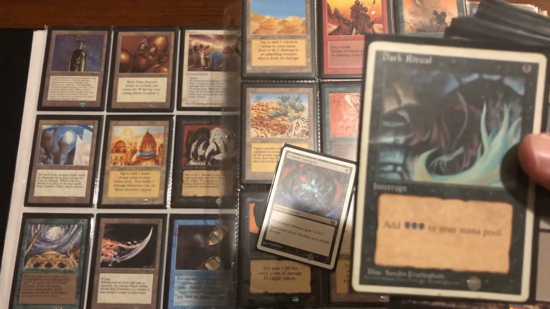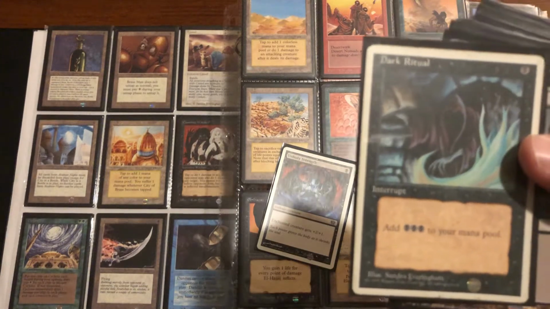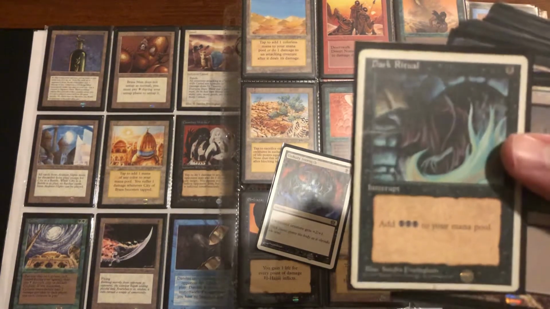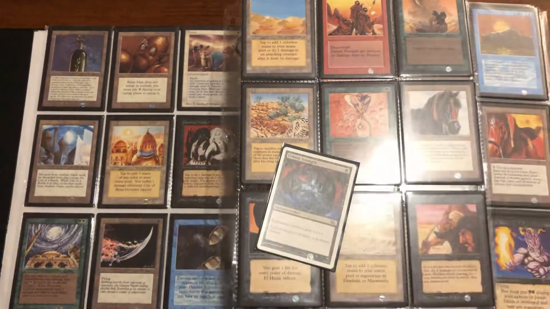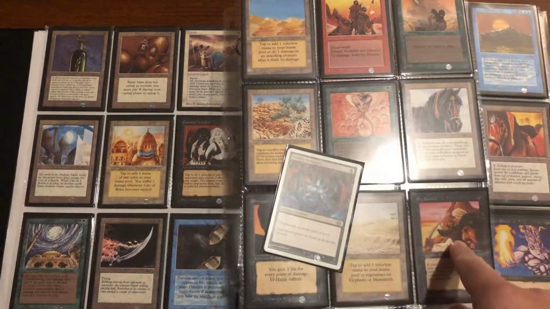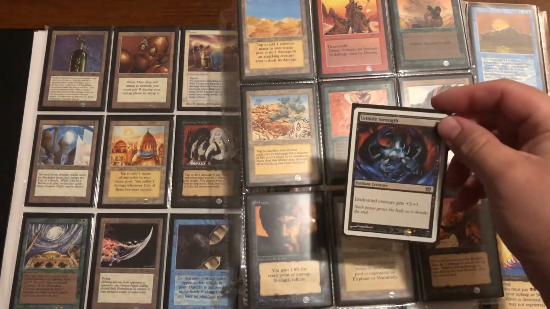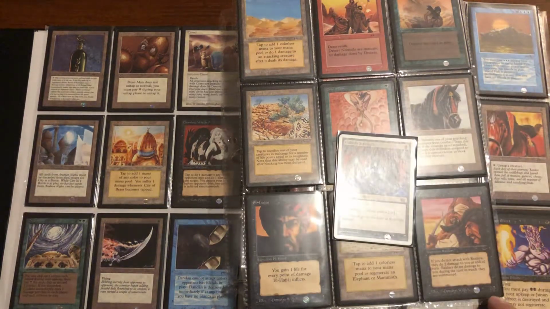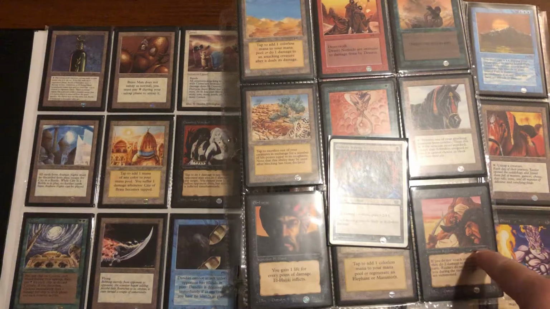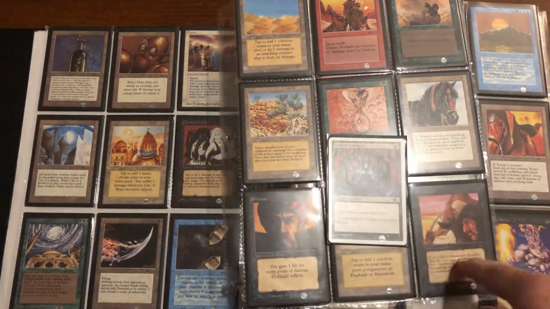It costs 1 black to play, to get 3 black. So first turn, drop a Swamp, use it, play this, and then you get 3 black, right? So you take your 3 black and you play your Urg Raiders, which is a 2/3, and your Unholy Strength, which adds +2/+1. So now you've got a 4/3 on the first turn that's going to attack your opponent next turn after it's been in play for 1 turn.